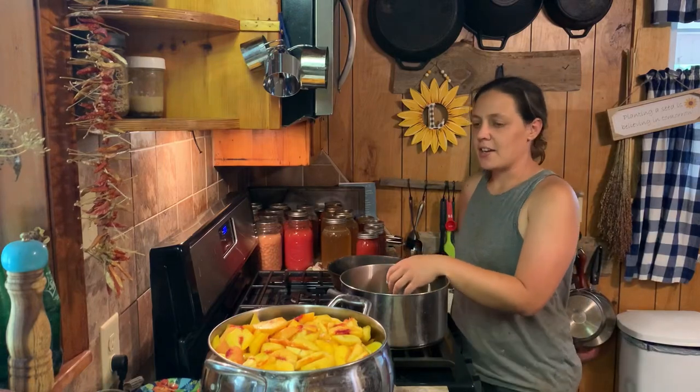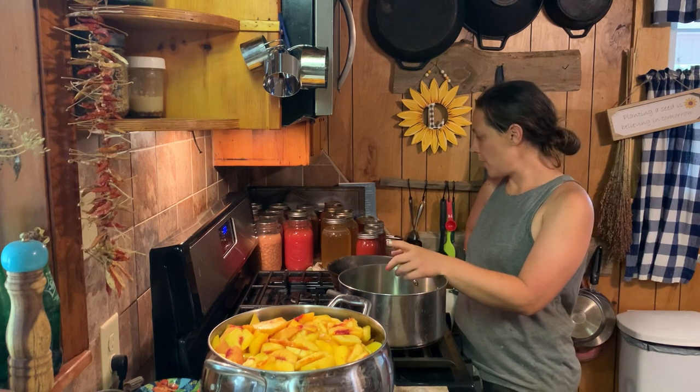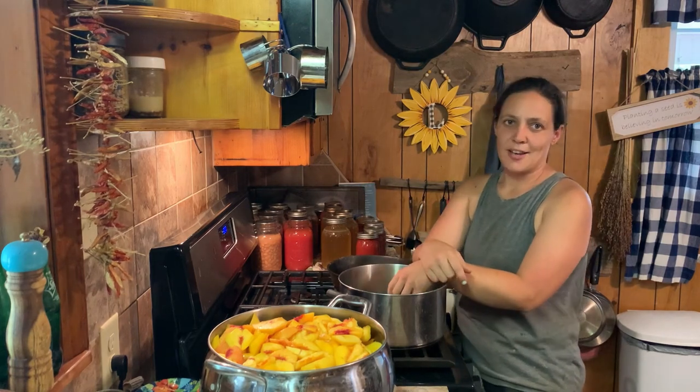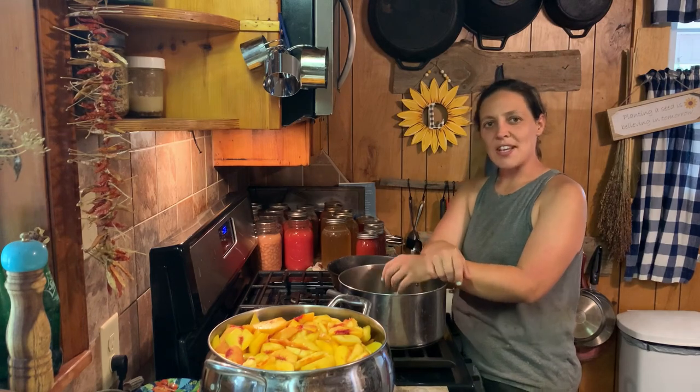Boy, it has been another busy day in the kitchen. I've made pork bone broth from some backbone we had the other night, tomato soup, tomato juice. Man, y'all, next thing on the list is peaches. So let's make some peach preserves today.